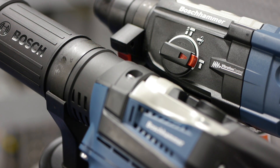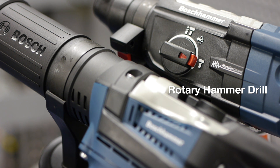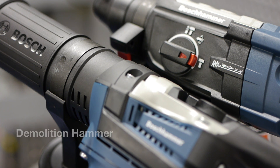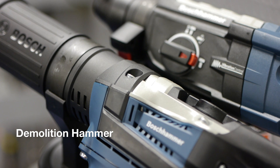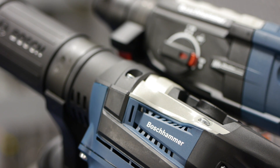The other point of confusion is with the two types of larger hammers produced: the rotary drill versus the demolition hammer. The rotary drills can be used as a drill and most of the time can be switched to a hammer-only mode for using breaker chisels — these are also sometimes called combination drills. The demolition hammers, on the other hand, only operate in hammer-only mode and can't drill, which means they are often cheaper with less parts to fail if you just want to use them for strictly demo purposes.